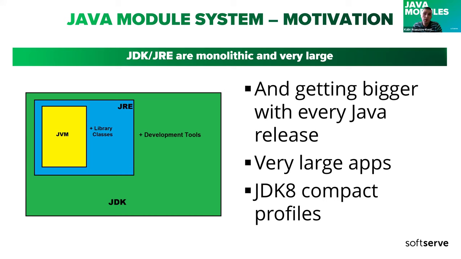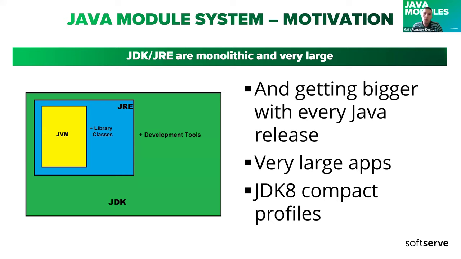But there are other cases like the IoT devices. These are like small sensors or gadgets or appliances. And these devices may have limited resources. And a big JRE is not something that is well suited for them. Money is also an issue. The storage is usually cheap, but it's not free. IoT manufacturers can provide much more affordable devices if they didn't have to provide resources necessary to run very large programs. The smaller the application footprint, the better.